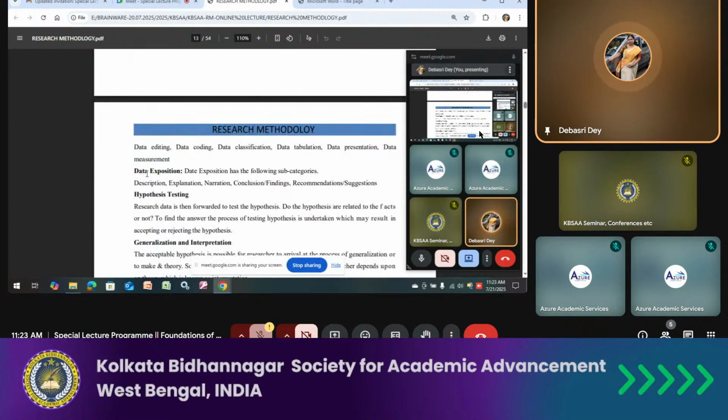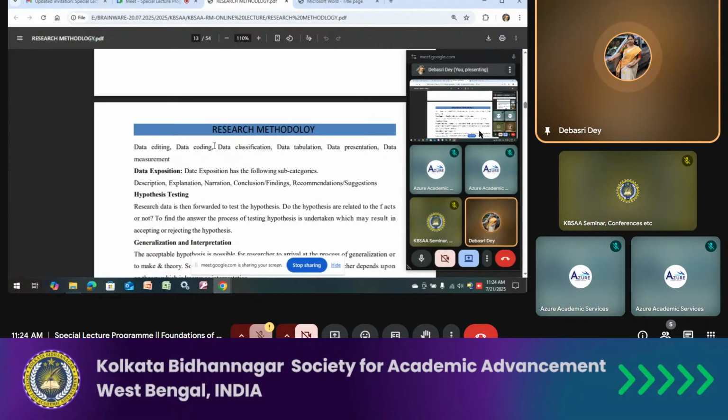So what is data processing? You have the options of editing, coding, that means manipulations, classification, tabulation, and presentation, because while you expose your research to the external world, you have to show at least some of the data you have collected. So you have to present your data and go for measurement, applying different scaling techniques. Again, my friends, scaling is another discussion, another phase of discussion. So you expose your data using various categories.